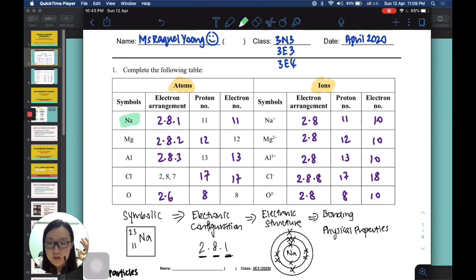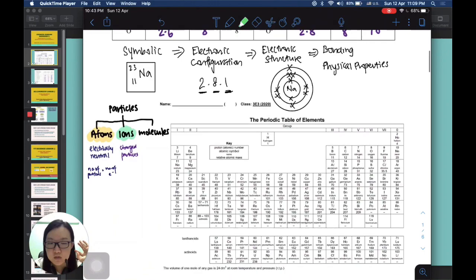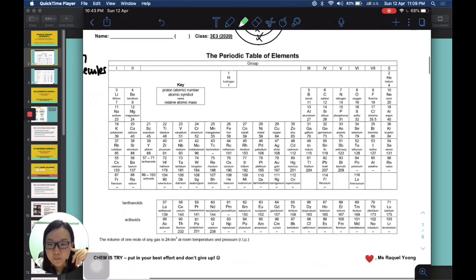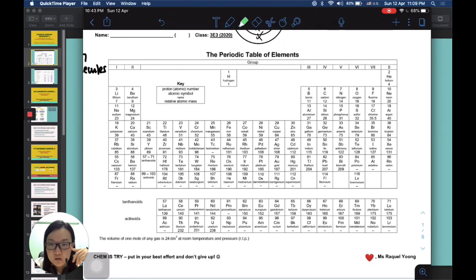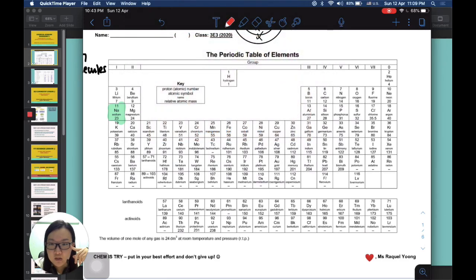All right. So now going back to the main question, let's look at sodium, our good friend, as the main example. Okay. So let me bring your attention to the periodic table again. Let me just zoom in and let's look for sodium. All right. It's right there. Sodium is right there. Okay. And let me change the color.